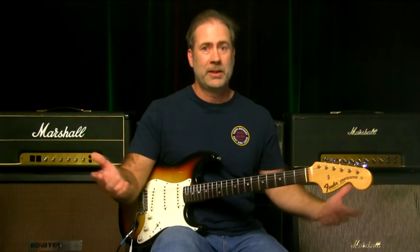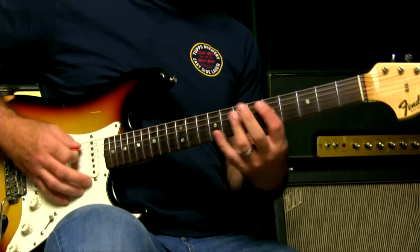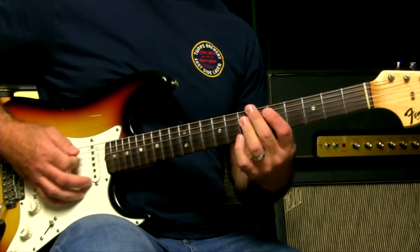Now, you probably noticed that when I was just playing a second ago, it went from sounding real noodly and all over the place to getting really cohesive and musical all of a sudden. The first time I went through, it was erratic, all over the place. The second time, it sort of started to come together. Now that you're listening for that, I'll show you again.